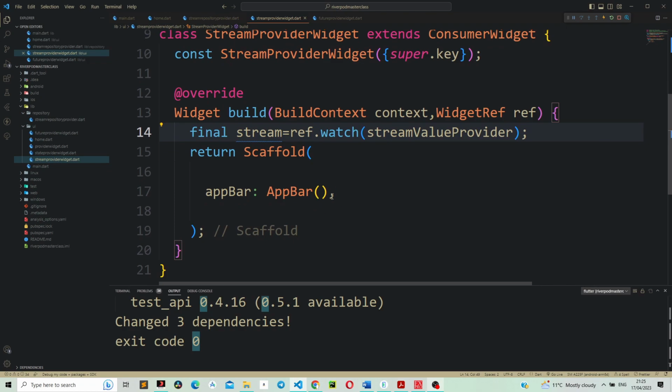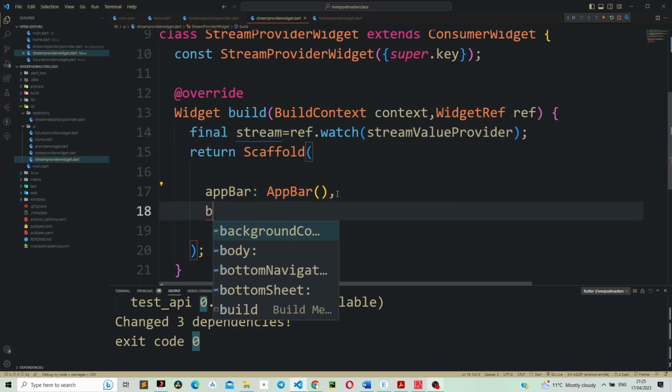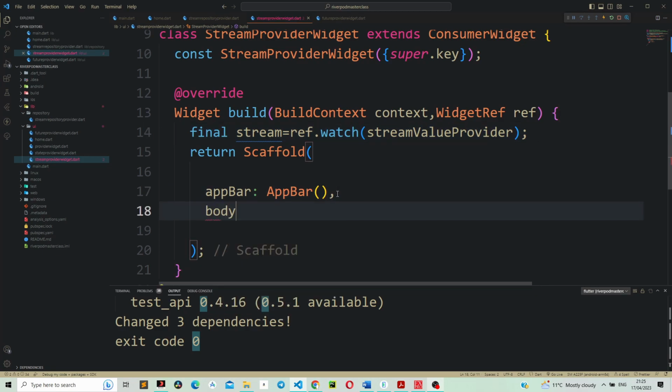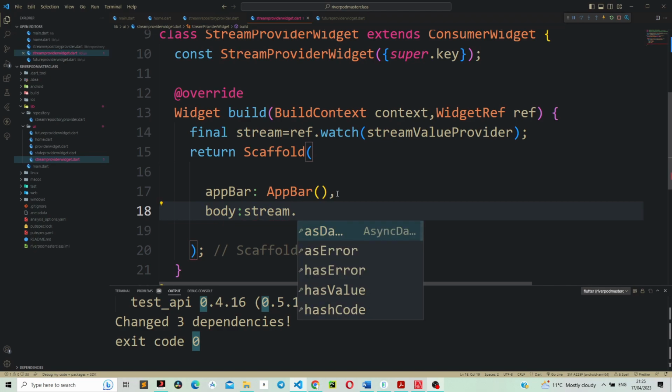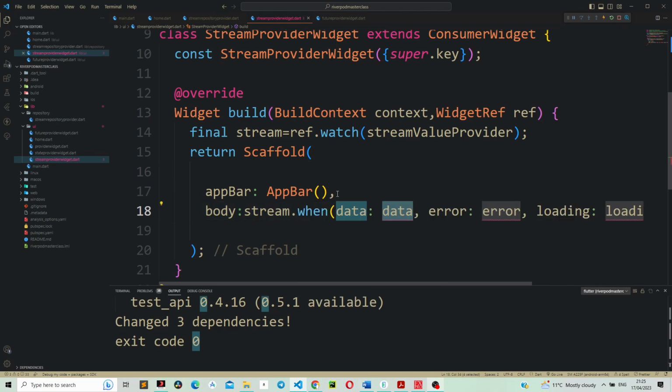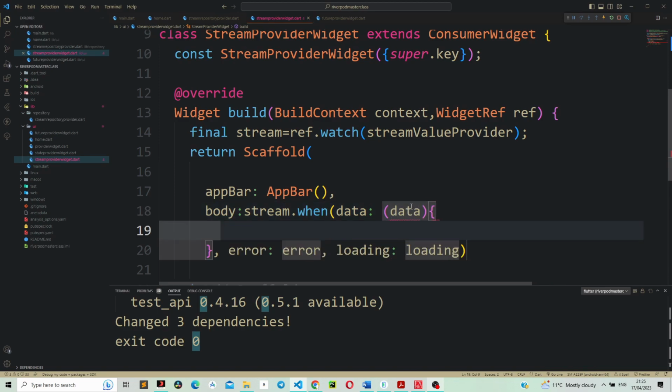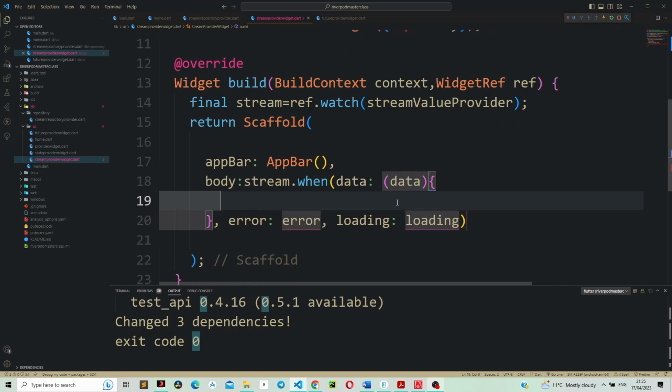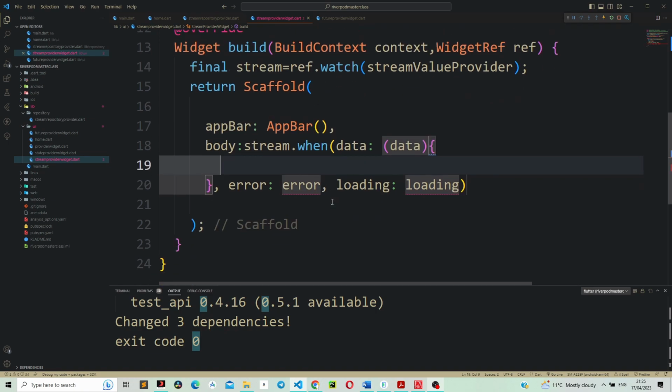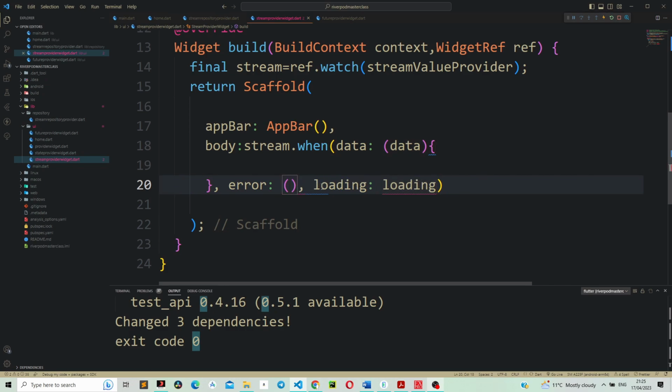And then we need a body. Inside this body, we are just going to say stream dot when. If there is any data from our provider, and if there is an error, we just say error.